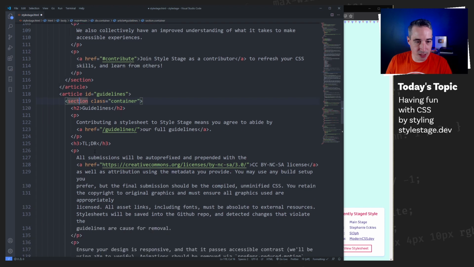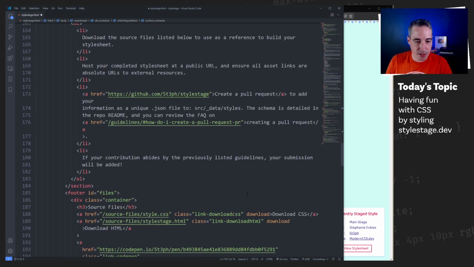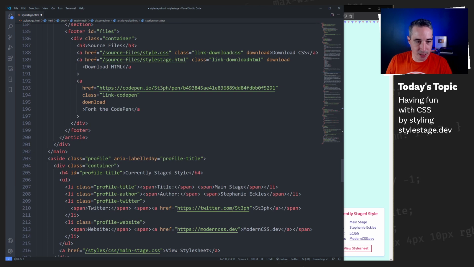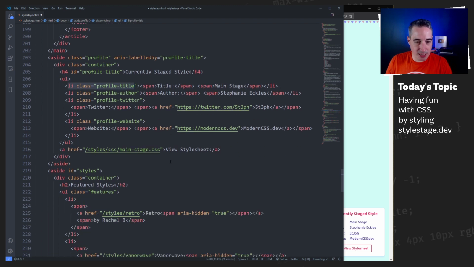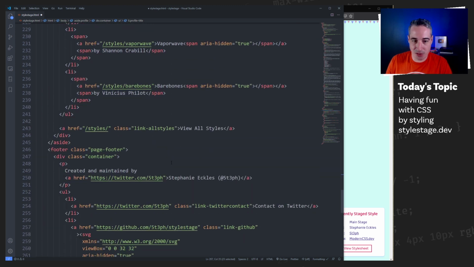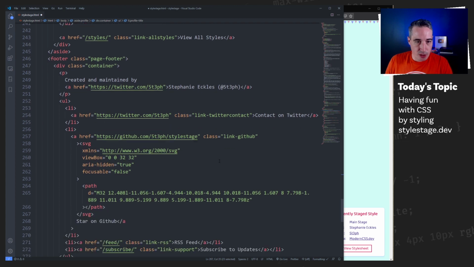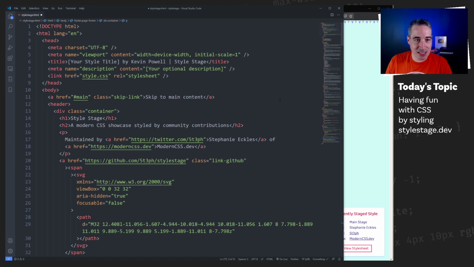Article, container, h2, paragraph. Do we have another list? No way. I'm just looking through here quickly to start just seeing what we have. Okay. And actually down here in the profile, we have lots of classes that we can use because we do have a list, but these LIs have classes on them. So we might have to get something interesting. I don't know if we're going to finish styling this whole thing up, but we're going to get through as much as we can. I'll be going for a few hours for sure. Page footer. So nothing too complicated, but again, it's a lot of semantic, accessible HTML, and the CSS, we're going to try our best with that. And yeah, let's dive into this and see what we can do with it.